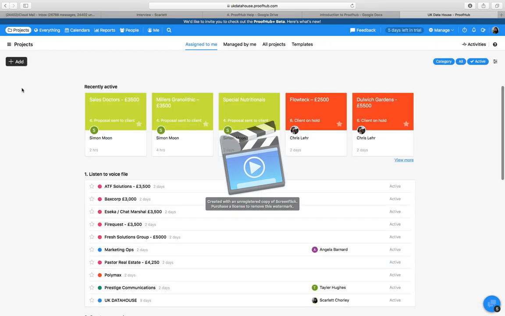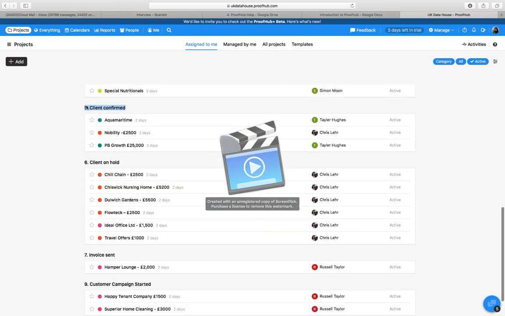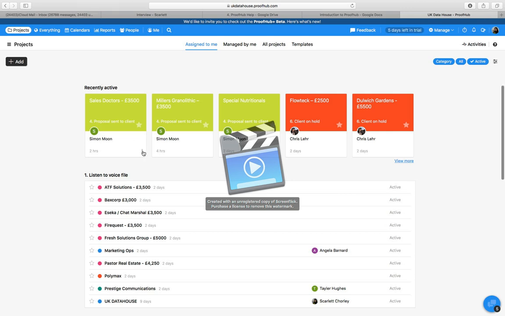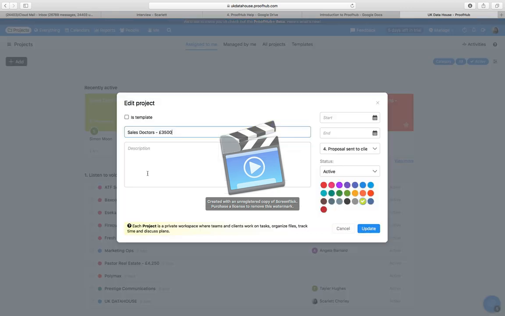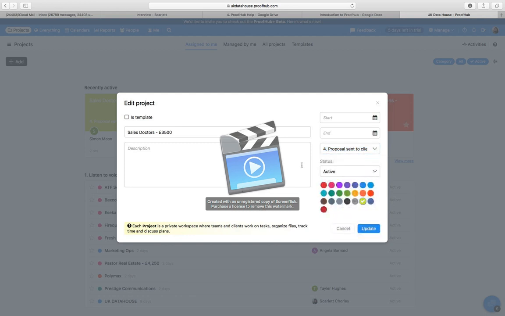And that's it, really. One thing I will mention as well is these titles that I've showed you at the beginning. In order to change them, that's quite important actually, is here. So this is our general process, and that's just so everybody can see where you're at, and you can categorize your clients a little bit better.